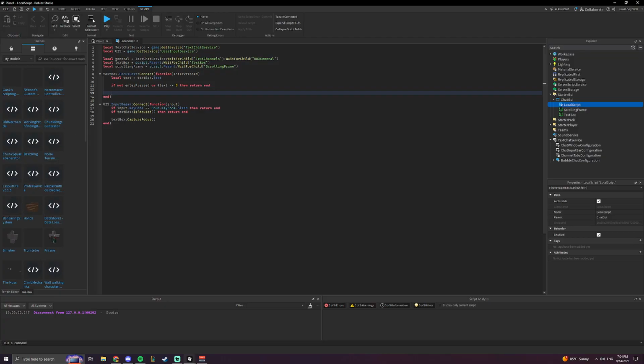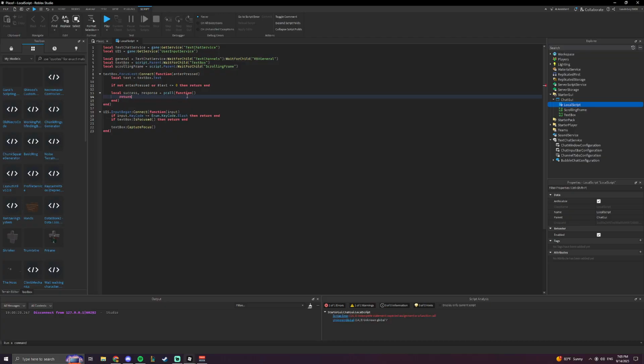yeah, now that we've done that, I guess we'll do the thing Roblox wants to do, which is local success, response equals pcall function. What pcall does is basically whatever runs in here, if it throws an error, then success is false, and if there's a response, then response is something, and if there is no error, then success is true and we're chilling. It basically doesn't stop the rest of the code because there was an error, which is nice.